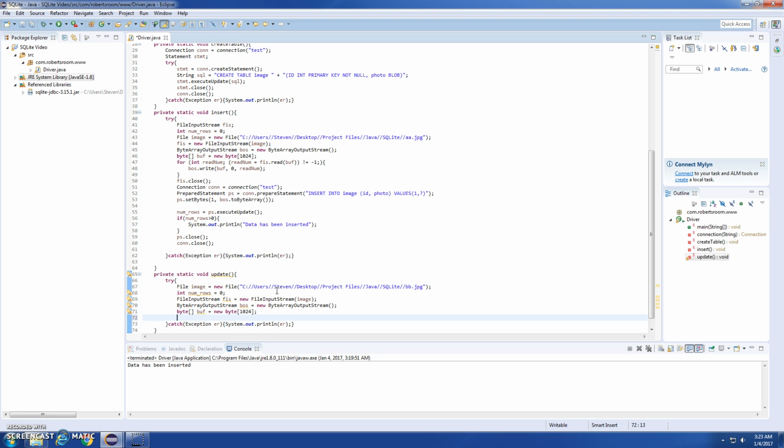And then we have, once again, the same loop, which is for our integer read num. I'll keep everything the same.